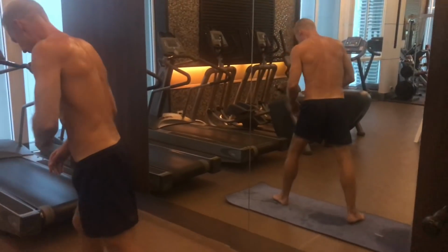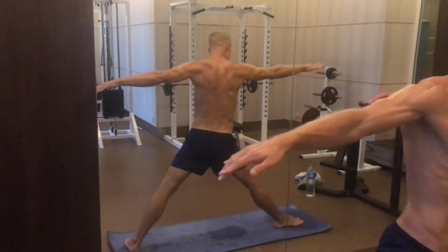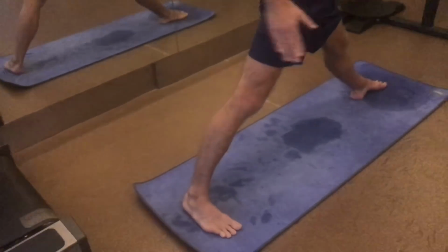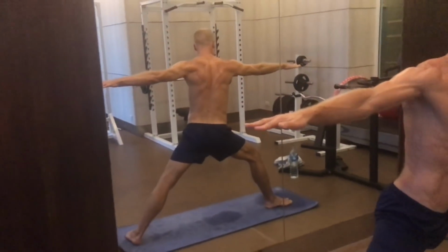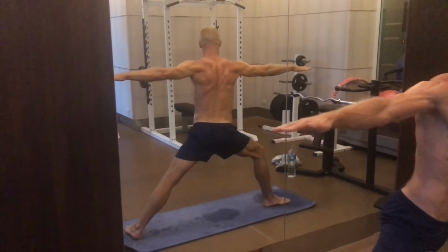Now I'm going to do it the other way. So I'm going to go like this. My one leg, my foot's kind of at a 45-degree angle there, right? And this one is straight forward. So I'm going like this. And again, don't worry if you're not good in the beginning. Trust me on this one. You're going to get better.